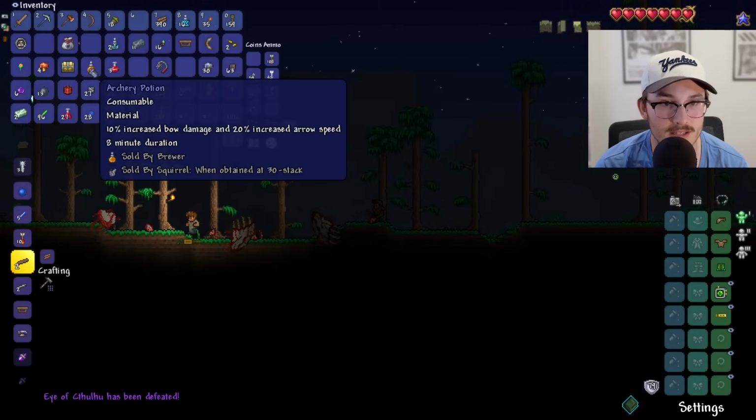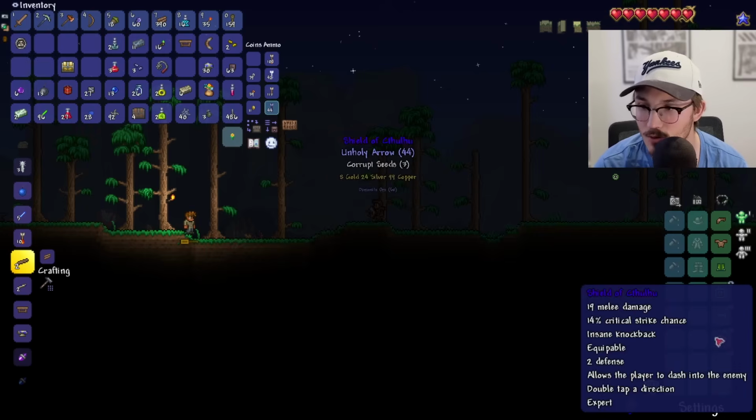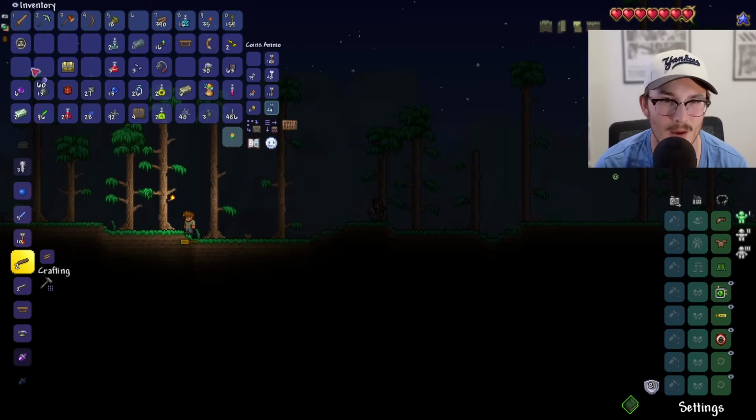We'll get rid of some of this stuff that we don't particularly care about. Let's open our treasure bag. Obviously, Shield of Cthulhu is beautiful. 19 damage, so that's a bit randomized.